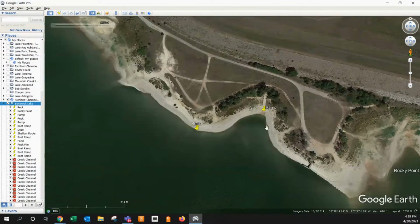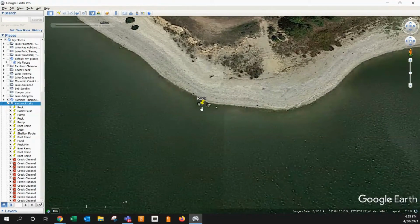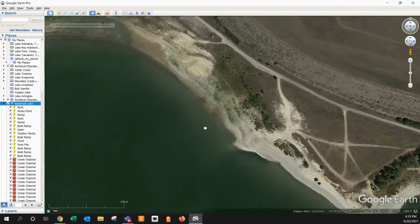And then moving on up here, it did have a ramp that was up here, and then some isolated rock that was right off of this little point right here. You can see pretty good chunks of rock. So always good to take a look at those, especially if you look around the bank line here, you see pretty much a lot of nothing, but then you've got these big rocks right there. So I could definitely see that being an isolated area that they could be hanging out around.